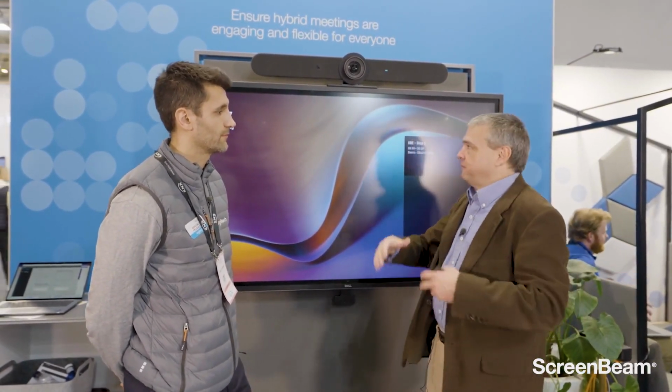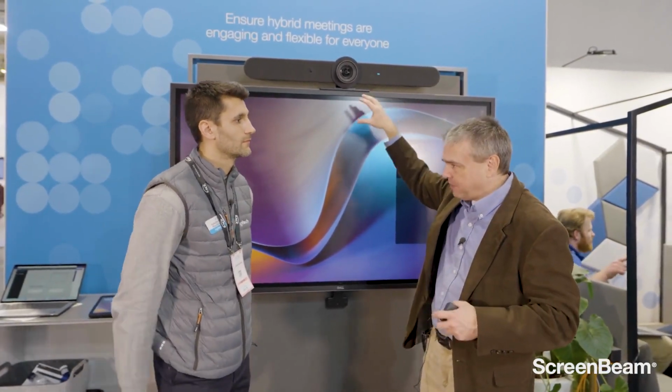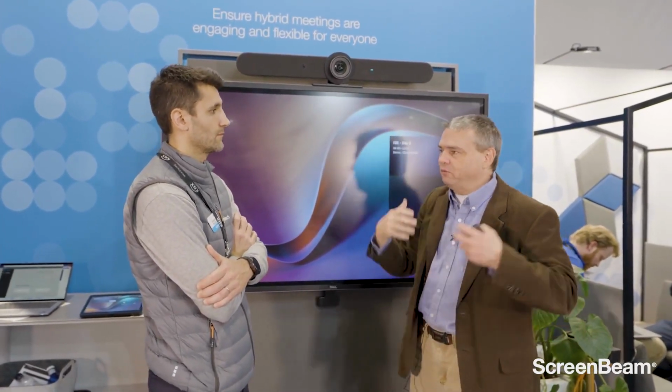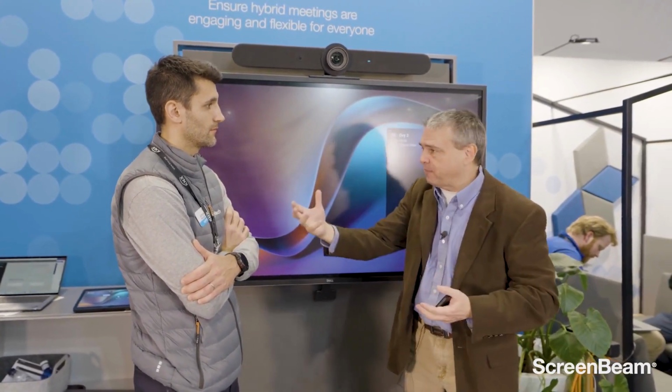Yeah. And so the fact that you have both the Teams room capabilities built in or the Zoom room capability built in, but the ability to switch on the fly to device mode when we do something with the USB switch opens up that possibility. It brings that BYOM capability to that Teams room or Zoom room space.